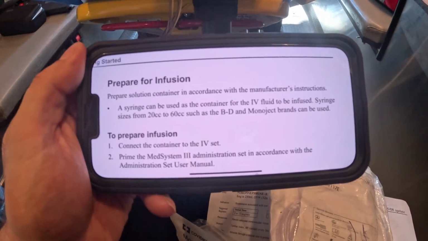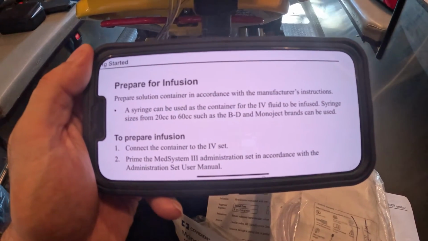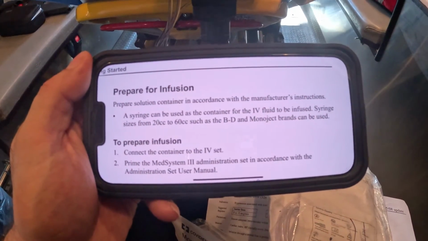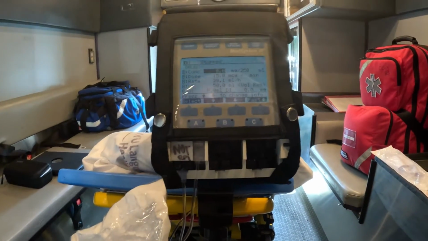What else we need to do is make a label, and we're going to copy exactly the concentration that the hospital norepi has. So I'll show you how we're going to prepare it. We're going to take our half set, we already preset the pump, and I urge you to do this when you are setting up your drips. So the pump is already preset.